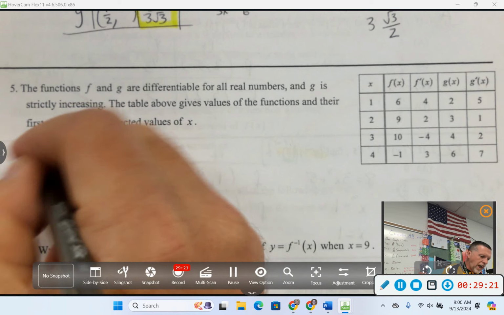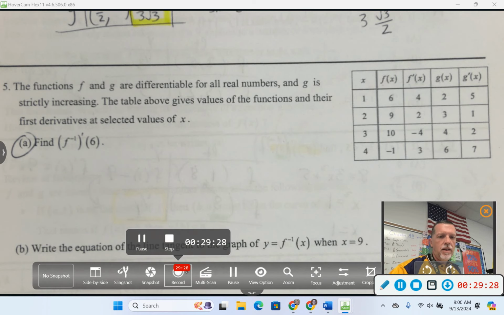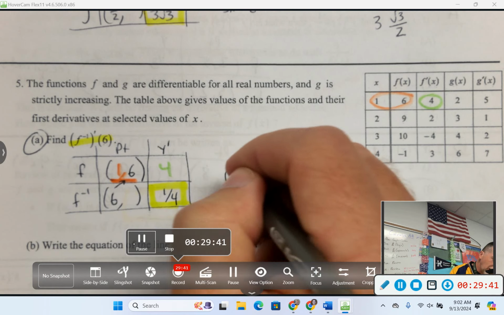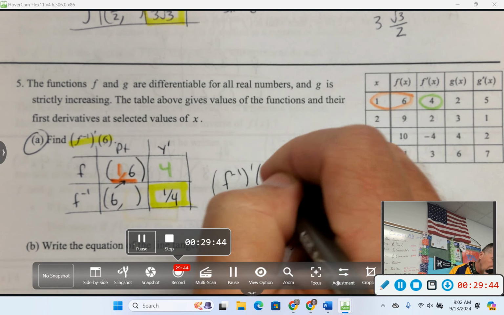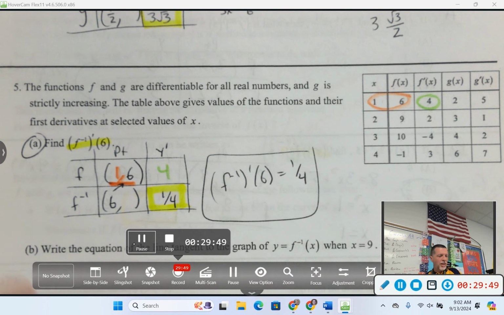All right, I don't think we need to do all of number 5. Why don't you just try A? You try A, and then we'll be done. If you can figure out A, we'll be good. More comment on making a table. Like, I don't know what your answer is yet, right? It's there, but you haven't told me which one is your answer. I guess maybe you're insinuating with the highlight, but make sure that you somehow tell me that your answer is 1/4. Usually boxing it will suffice, but if everything is boxed, then I don't know what I'm looking at. So again, make sure you indicate what the answer is.